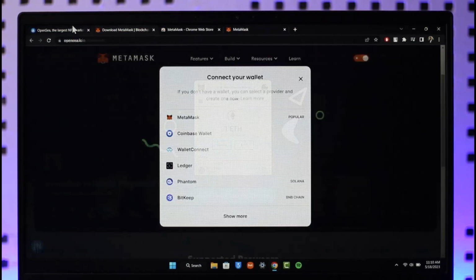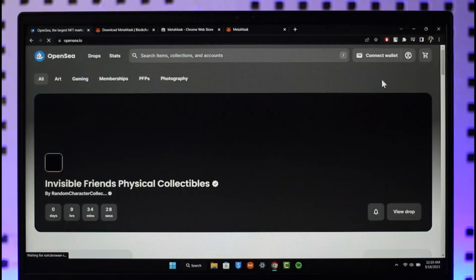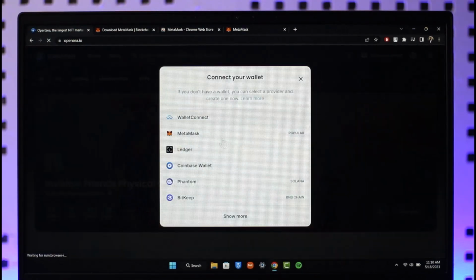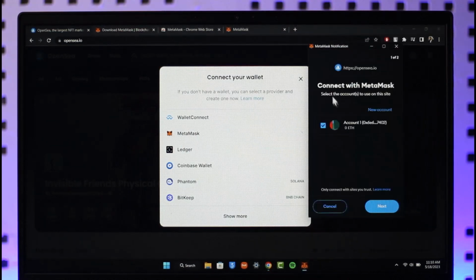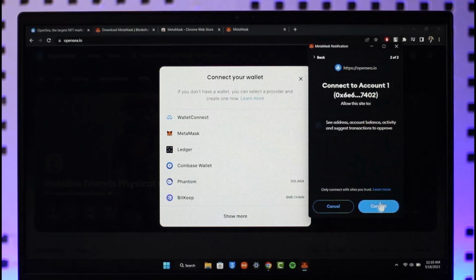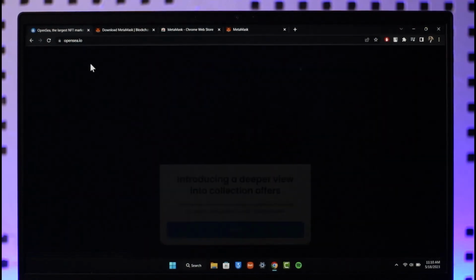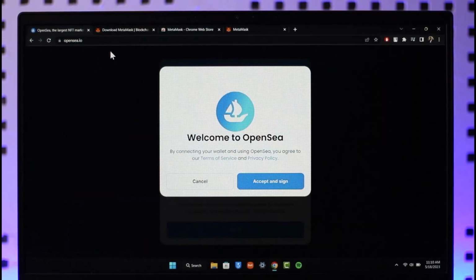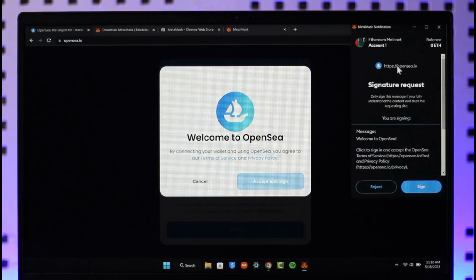Now the next thing I want to do is just come back to this page and then go ahead and refresh it. Now I can just click the connect wallet option, and then I can choose to select the option called MetaMask here. Once I select MetaMask, this time you'll see MetaMask notification, and now you can see it'll ask me for a pop-up to connect it. I'll just click on the next option here. As you can see, again I'll click on the connect option, and now you can see my OpenSea account will be successfully connected to my crypto wallet, and then after I've done that I can click on the accept and sign up button. This way you can very easily create your OpenSea account.